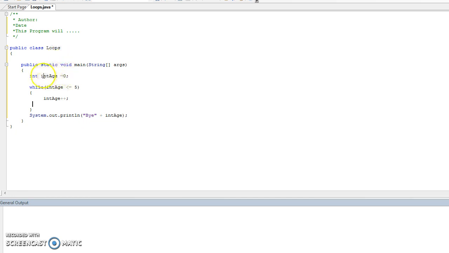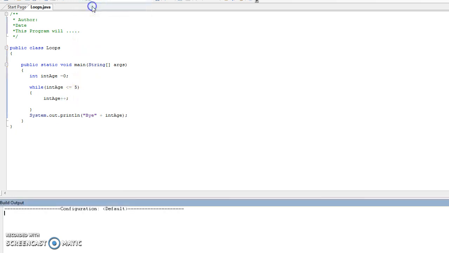So with this loop, we started int age and initialized it to 0. That's the initialization portion of what we call priming a loop. We terminate the loop by this condition here. As long as int age is less than or equal to 5, it's going to keep repeating this code over and over again. And we have an increment statement right here. We increment by 1. Remember, plus plus adds 1 to int age.